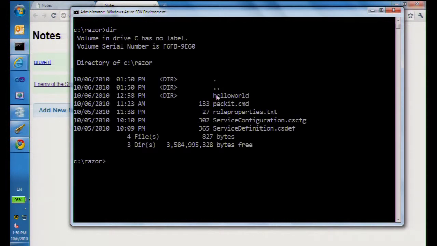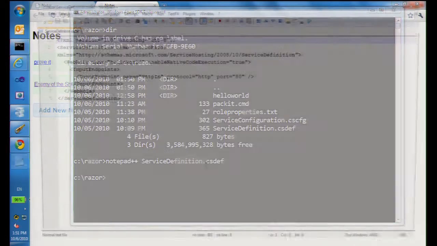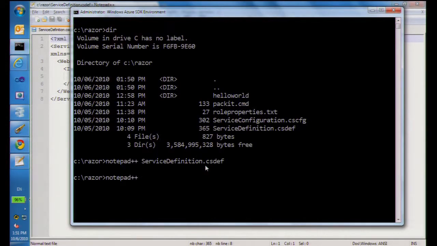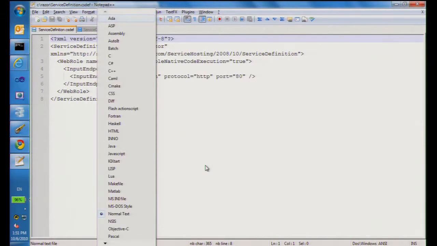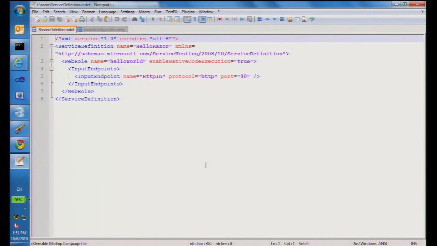So let's get rid of it. Okay, so what I've got here is a service definition and a service configuration. We talk about these files a lot. In Visual Studio, you tend not to look at them directly, but when you double-click a role and change settings and things, that's where it goes. The important one really is the definition, because you can generate the configuration. That's true. The package command, the CSPack command, will generate an empty config for you based on the definition. On the definition, right.